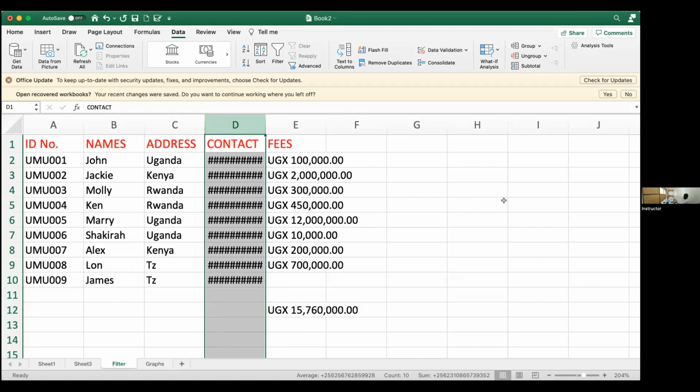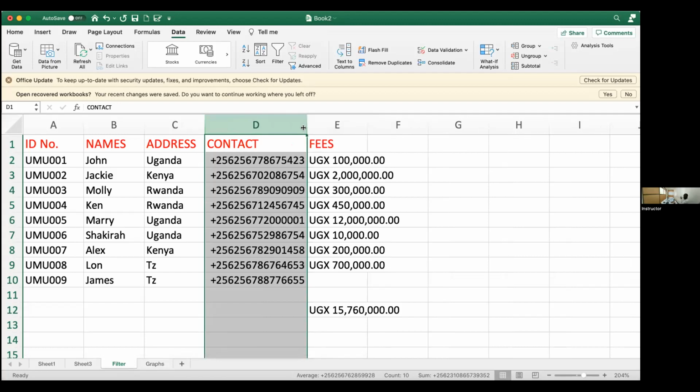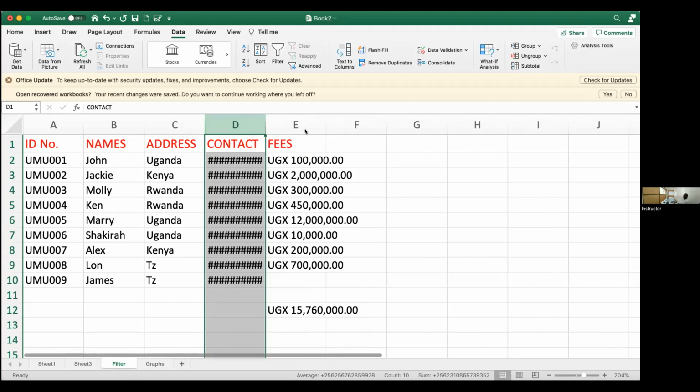For example, I will just come here where this stops. I click, you see that the cursor changes into a cross. I click and start moving, so it will automatically bring back our content the way it is. Or I can just come here at the end of that particular column and double click. This will do what we call auto fitting, not auto filling. Auto filling, you know it, we apply it here. But now this is auto fitting. Double click, then it comes.